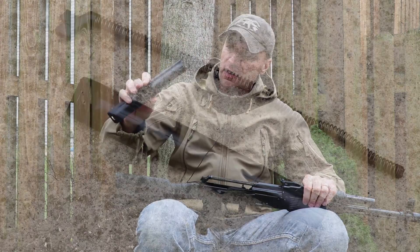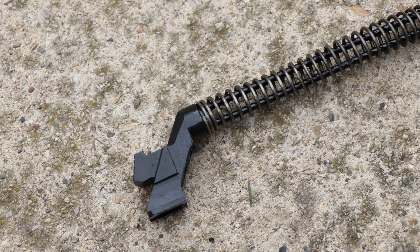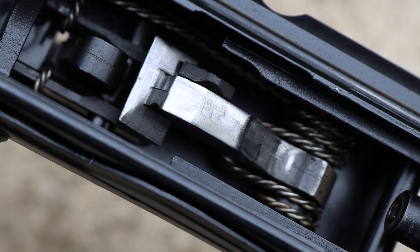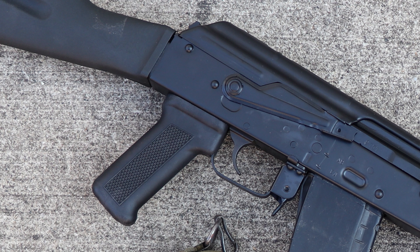Let me pop the dust cover. Inside the receiver the recoil spring was renewed very nicely, everything is looking good — it's oiled by them, I haven't touched the rifle yet. They're also using a retention plate for the trigger pins, which is a nice touch. And look at that — the trigger hammer was polished, and that work had to be done by the Lee Armory guys.